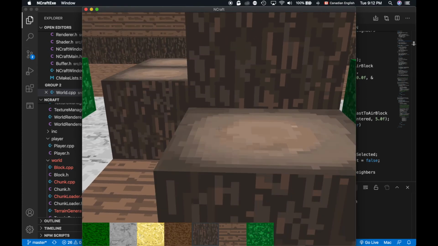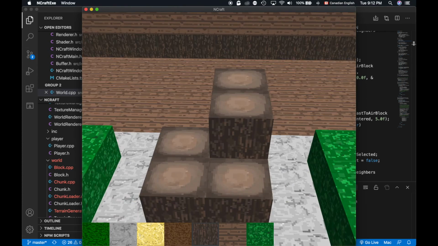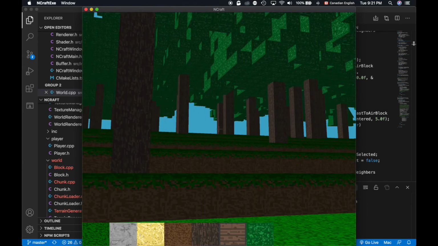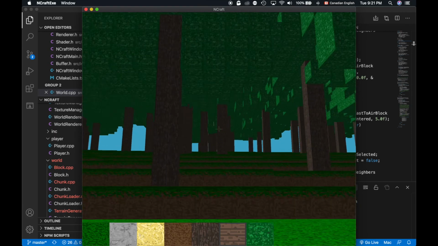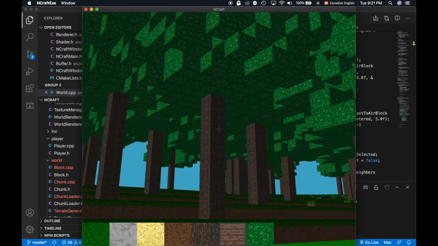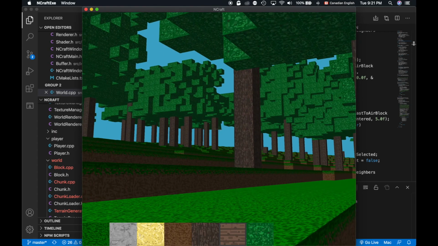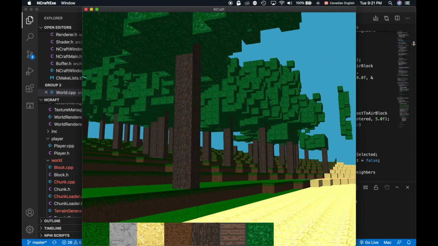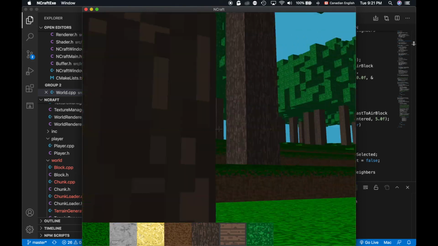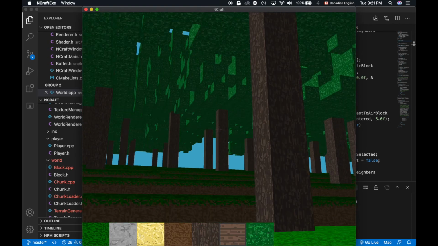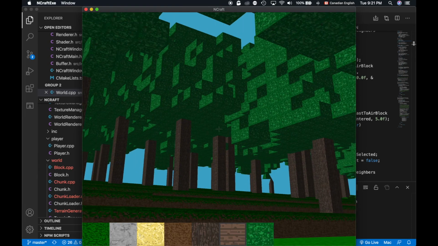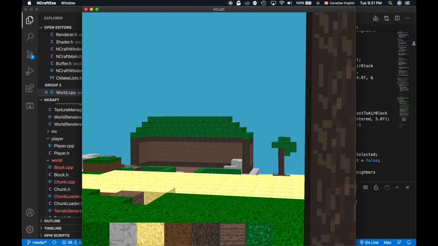I'm really glad I did start this project, because I've learned a lot more about the inner workings of a game engine, and I've especially learned about areas such as rendering, which I was pretty oblivious to before. I really hope you found seeing my incremental progress and some of the many challenges I ran into along the way interesting. All of the code of NCraft is on my GitHub and is linked in the description of this video, so feel free to take a look.